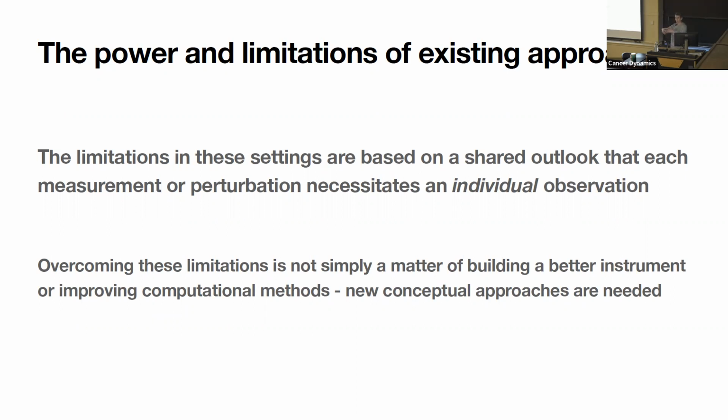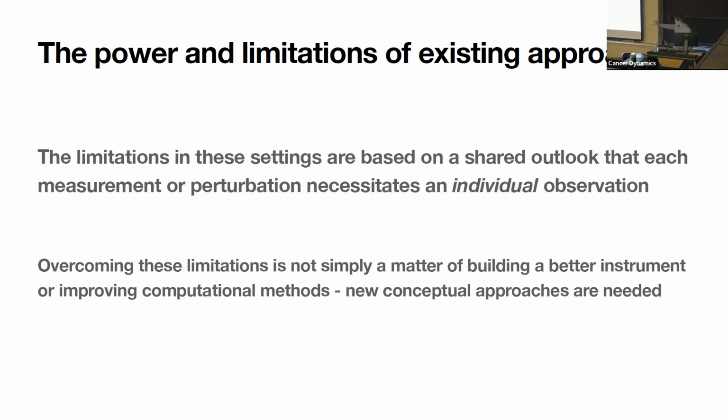If you want to know the expression level of every gene, you don't have to measure every single gene. And there are good mathematical formulations that tell us when that's true and how we should go about it. And the same thing is true for perturbations. If you want to know the outcome to a large panel of perturbations, you don't actually have to perturb every single thing and measure the outcome individually. But you can do a much smaller number of experiments. And we have theoretical understanding to tell us the limits of how much data we actually need to collect.